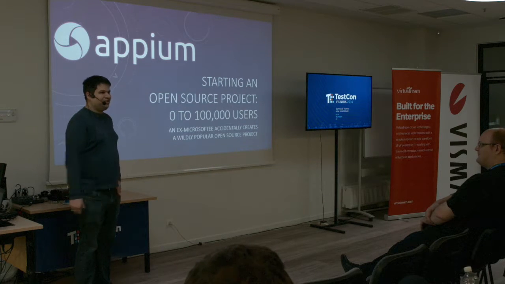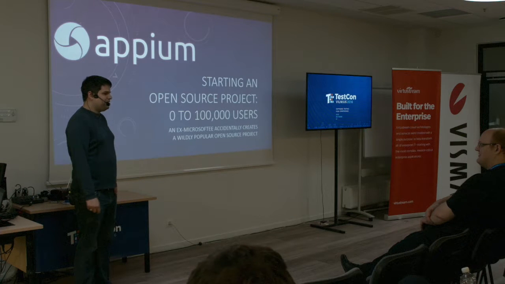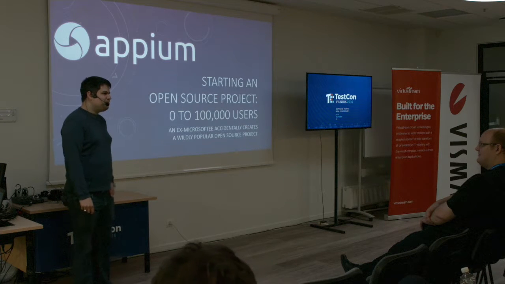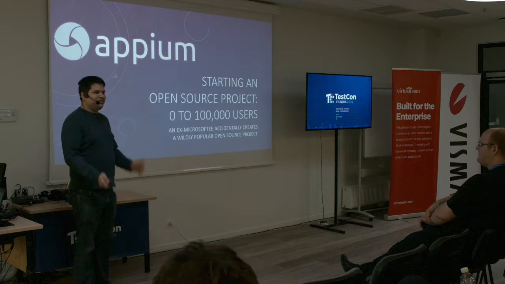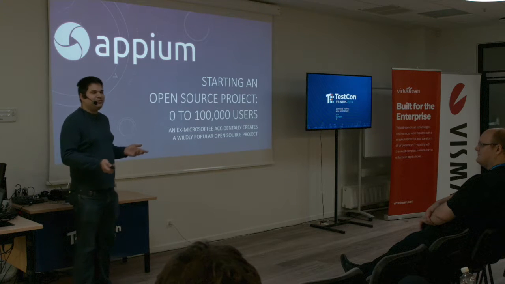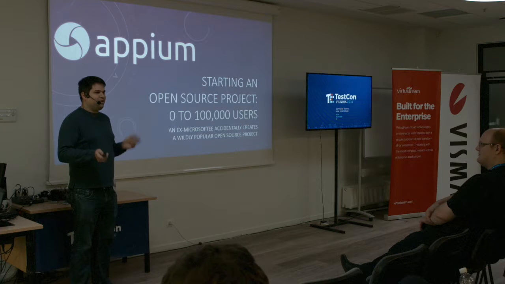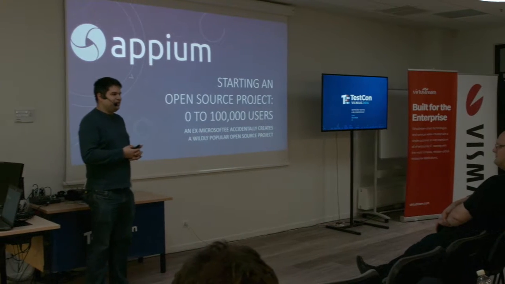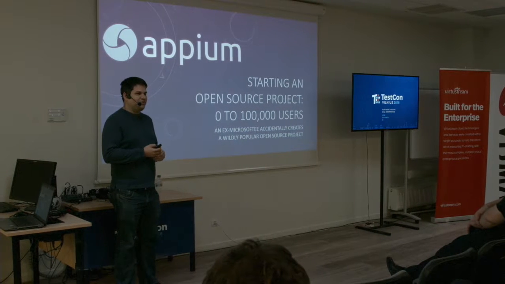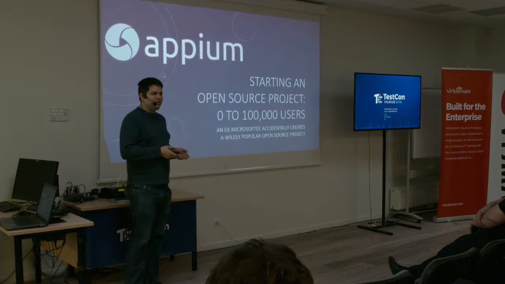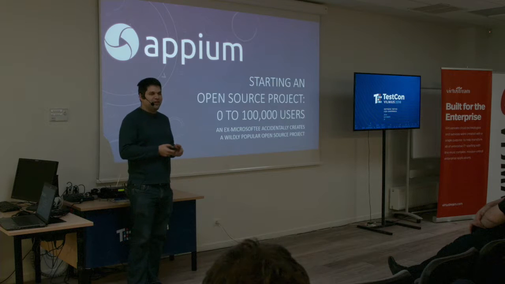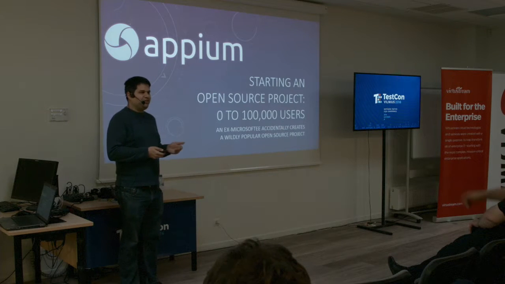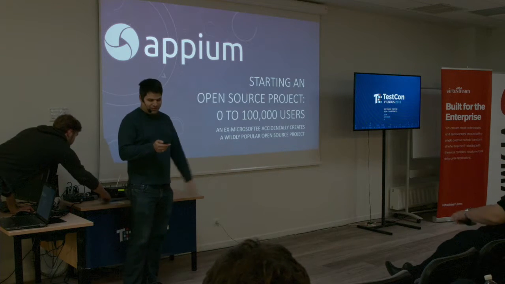I'm here today to talk about open source software and a project that I created called Appium. And the point of this talk is to tell a story, but also to help you understand some of the lessons I learned when I made an open source project. And hopefully by the end of this you'll understand a bit better how open source works, how you can contribute to it more effectively, how you can participate, how you can create your own, and how to consume it.